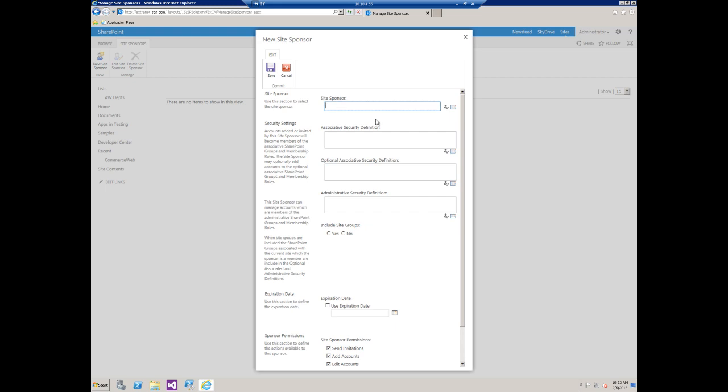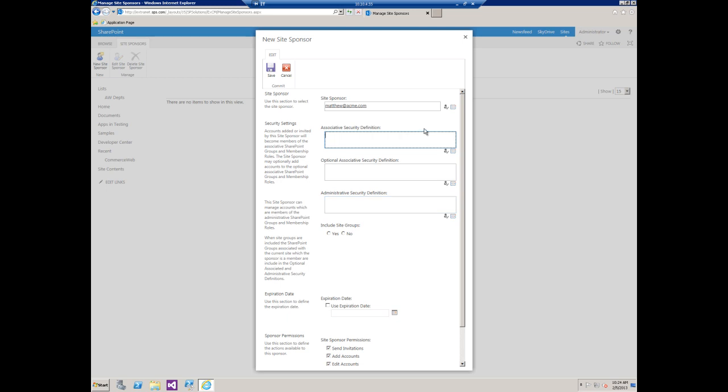So a sponsor can either be an internal user or an FBA user. In this case, what I'm going to do is I have an existing user from the Acme Corporation, Matthew. I'm going to make him a site sponsor, and I'm actually going to make him responsible for inviting all users from the Acme Corporation. So it's a very extreme example of site sponsorship, but I think it illustrates what the feature was designed to do very well. I'm just going to type Matthew here and do a quick name check. There's Matthew at acme.com.